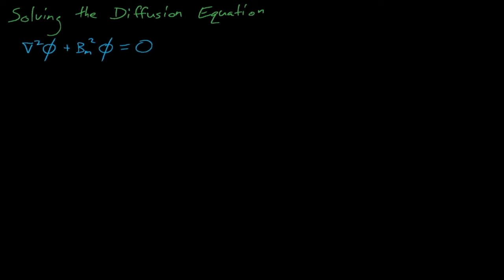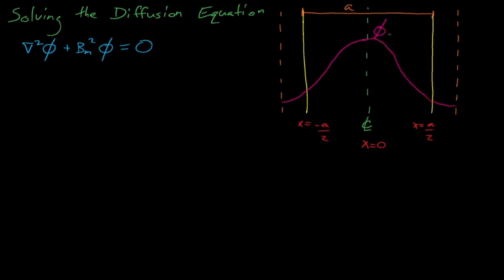Let's consider that we're trying to solve this equation for a one-dimensional slab of homogeneous material. This slab extends infinitely in the y and z dimensions, and so the del-squared Laplacian operator reduces to the second derivative of phi with respect to x. Our differential equation know-how tells us that the only solution must be some combination of sine and cosine terms.